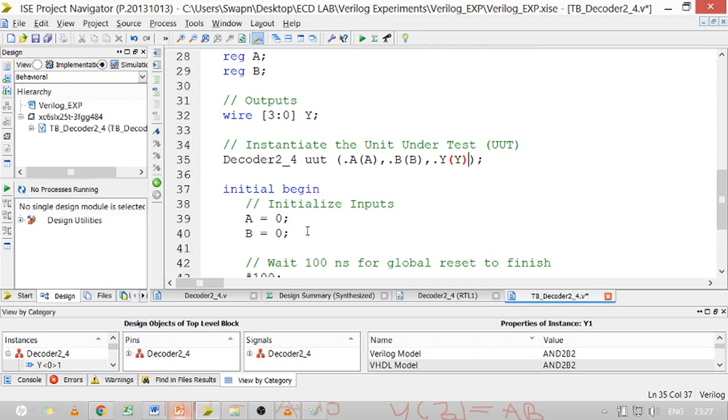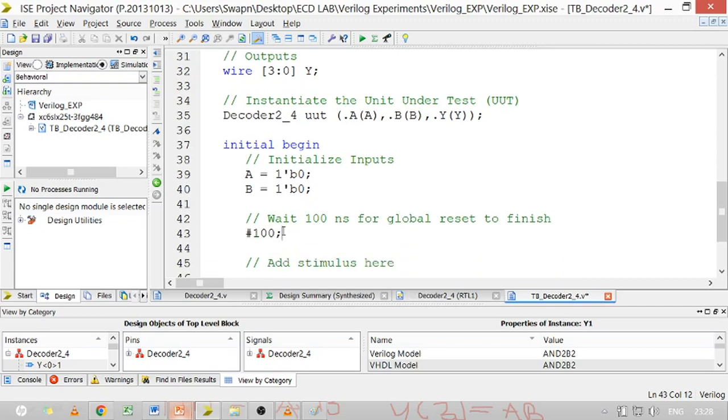So it starts with initial begin. Here just provide the different values of your A, B. So let's take the first value as 1'b0. What is 1'b0? 1 understands the number of bits, b understands the base. Right now b here is binary and 0 is nothing but the actual number. So in the same way we are providing it for B, and we just copy paste it for your 100 nanoseconds. We wait for 100 nanoseconds.